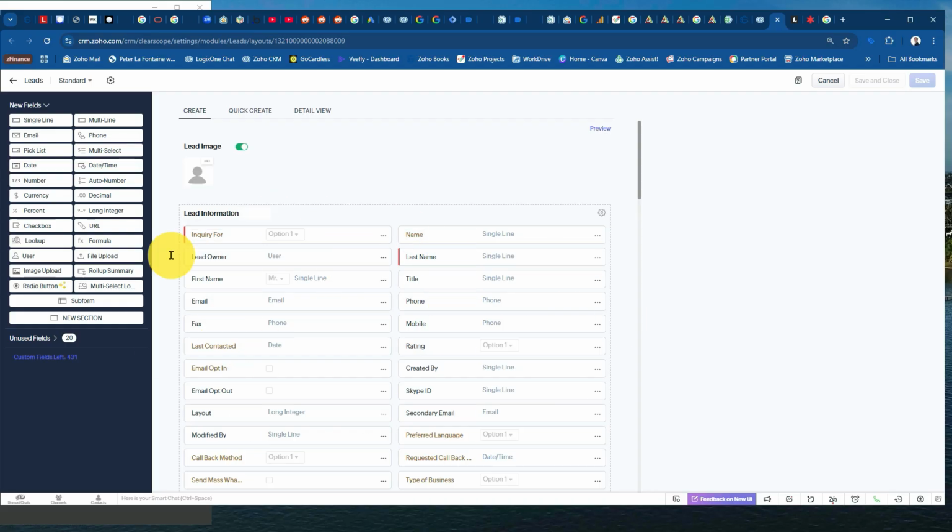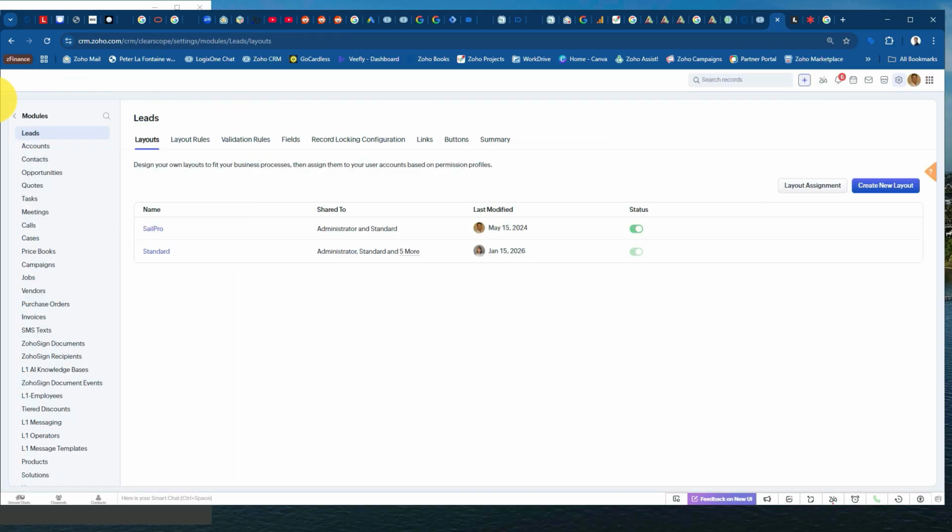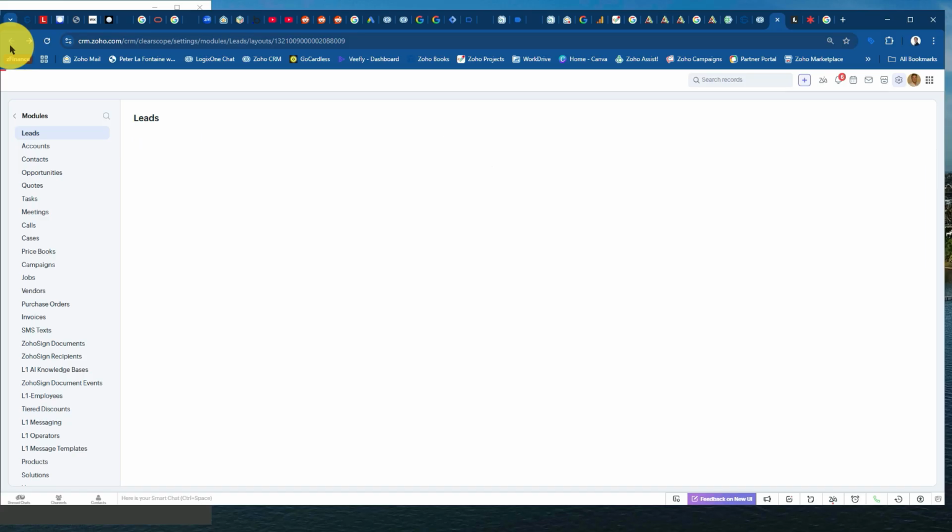You can create all your own fields in here and customize it to match what it is that you do. But let's close that and jump back into that lead.